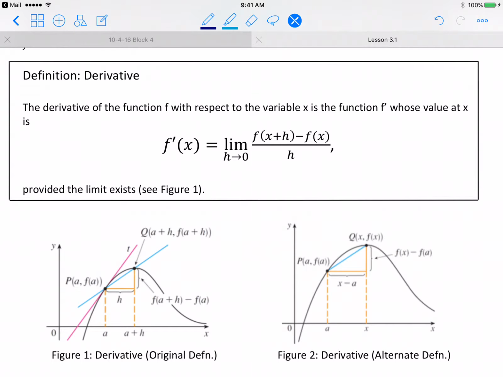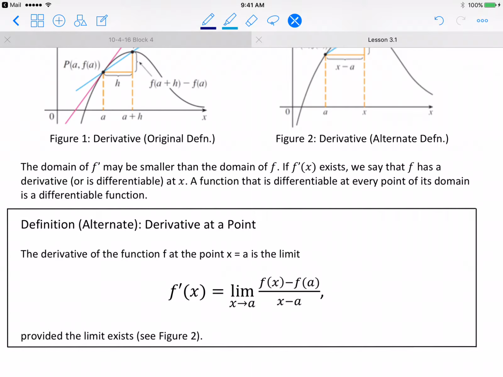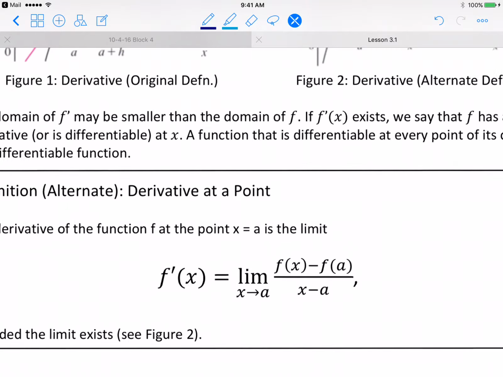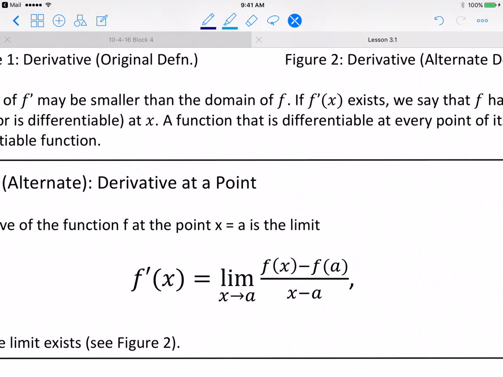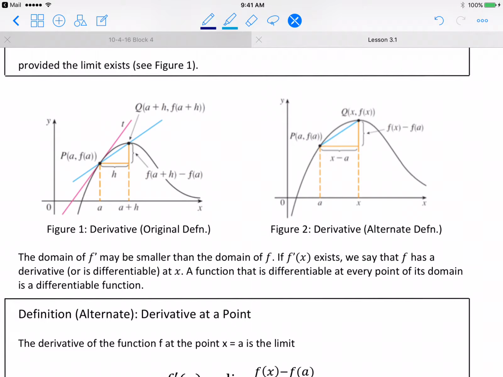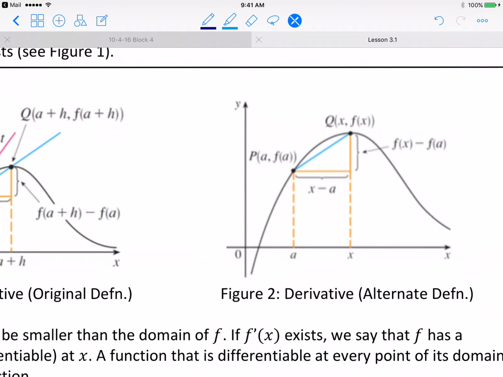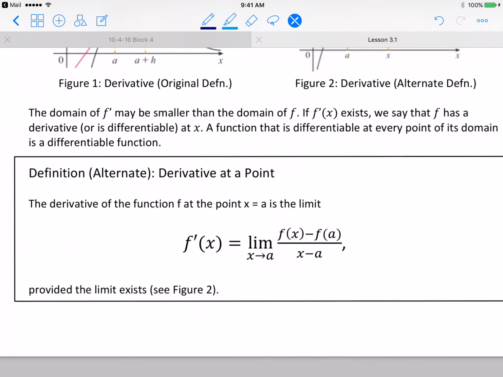So here's the definition of the derivative, and then there's also an alternate form of the definition of the derivative, which is basically your slope formula, rise over run, and the quantities x and a have to do with the x values of these 2 points. For our alternate formula, we're assuming that the point Q converges with point P, so that the secant line that crosses those 2 points becomes a tangent line at one single point.